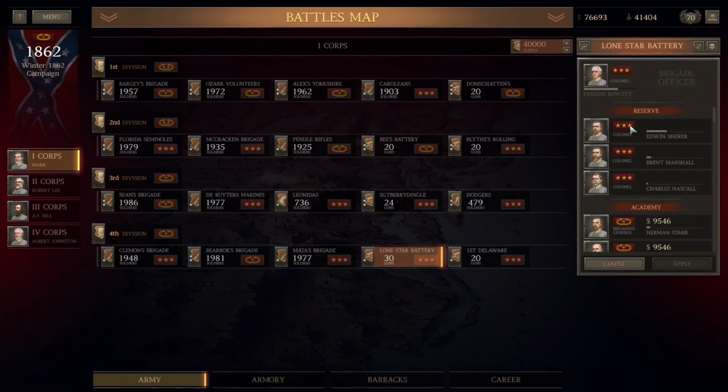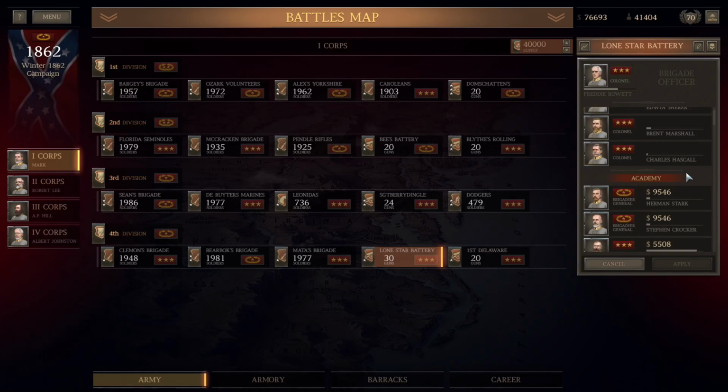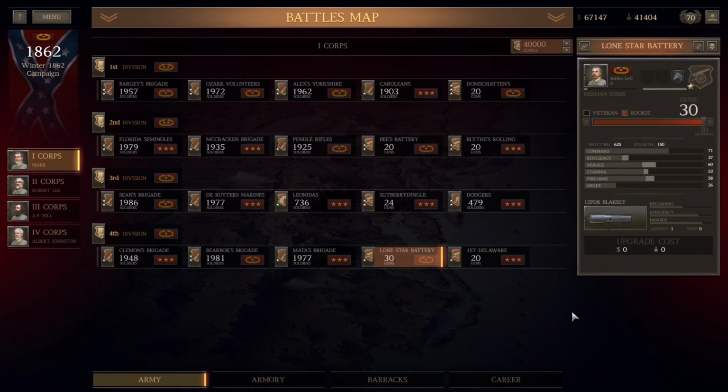I'm going to replace this chap with someone from the Academy. Brigadier General Herman Stark. No relation to Tony Stark, I wonder. Because that will sometimes improve their efficiency and points and just get this up. It hasn't in this case, but that's fine. I feel like they are now best equipped to do a ton of damage.